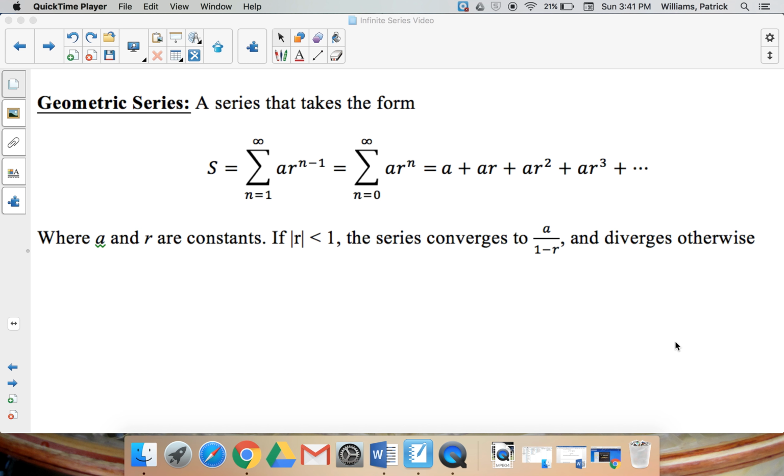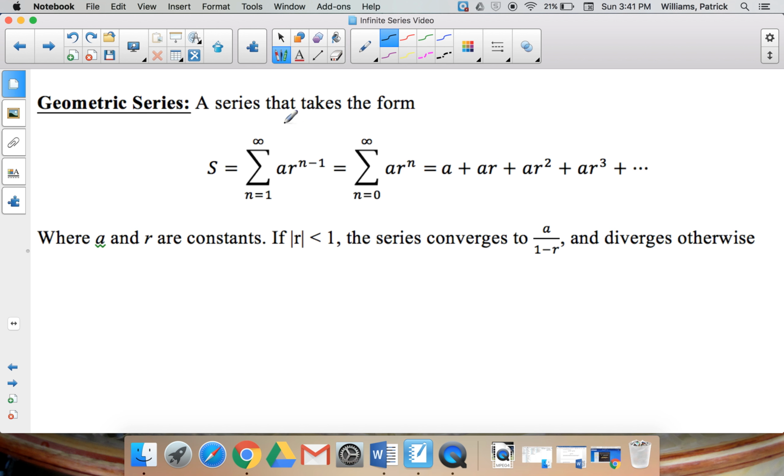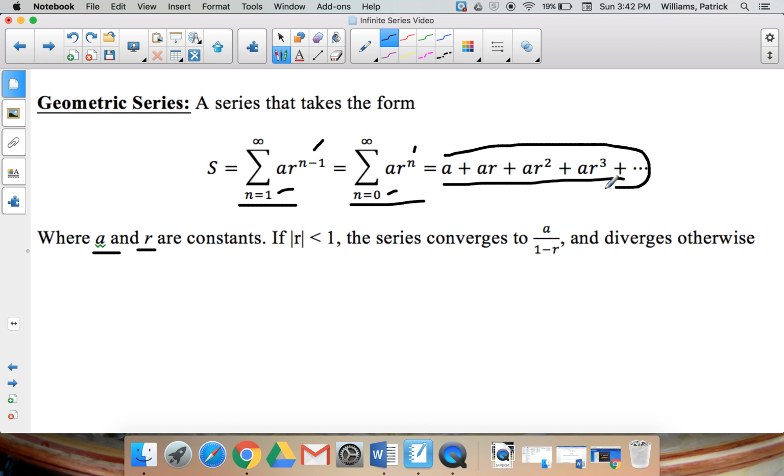So if it's not a p-series, the next thing we want to look for is, does it take the form of something called a geometric series? So a geometric series, I've given them right here. Basically, it's a series that has terms that look like this, where these values a and r are some kind of constants. So realize that this series right here is actually identical to this series right here. But what we've changed is the starting place of the series. Instead of n equals 1, we go to n equals 0. And that means we change our power. But realize if you write out all the terms in this series, you're going to get this thing right here no matter what you do.